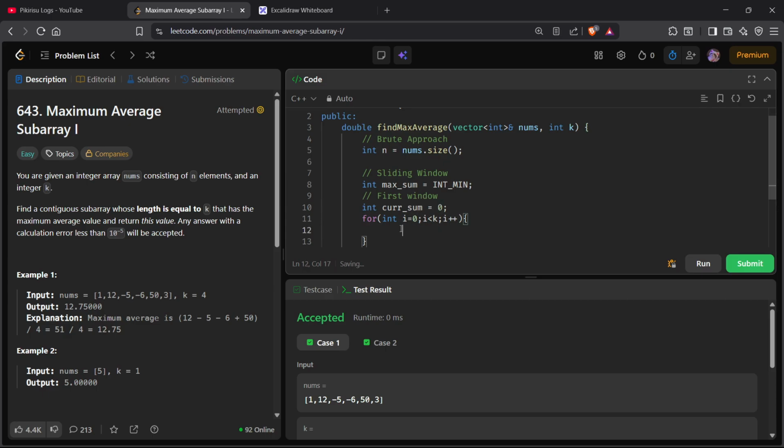You add to it, so currentSum plus equals nums of i.